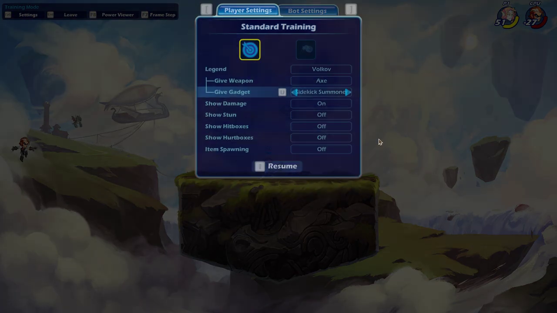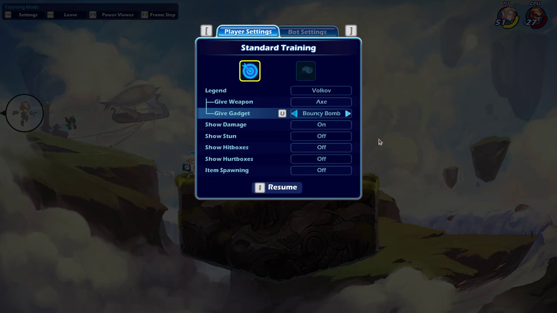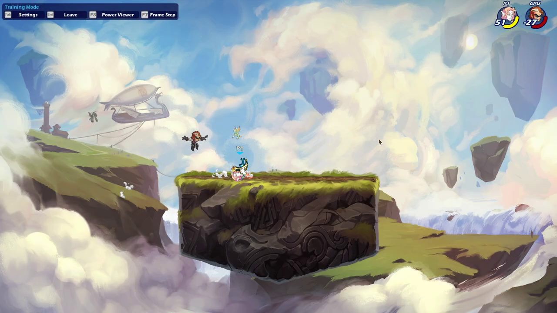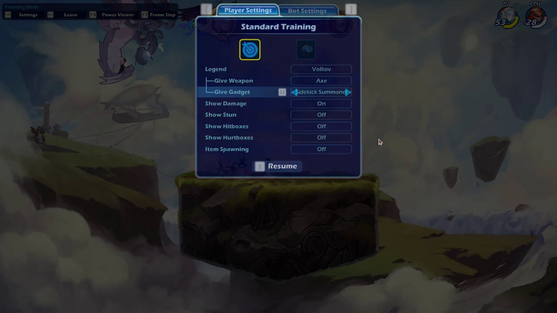So that's very cool. With this, you can do many cool combos, like calling the horn and punching your opponent into it, and then recovering. You can do many things with this. However, it is mostly just good for summoning a weapon. See, there you can do that.